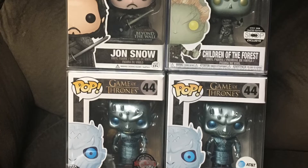Another top hit is a $200-plus four-pack of Game of Thrones Funko Pops. It includes two different versions of the Night King — the AT&T one and the overseas one — plus the Children of the Forest Metallic from the HBO Shop, and the Beyond the Wall Jon Snow. This is over $200 in value, really cool for Game of Thrones fans.